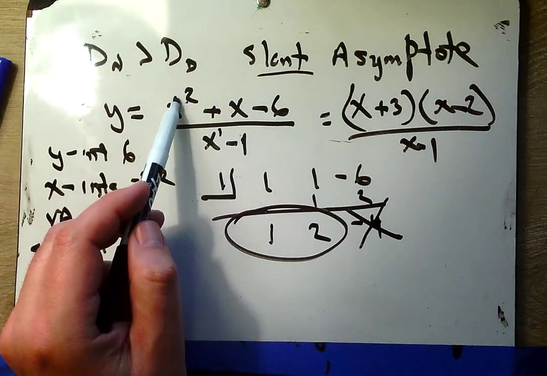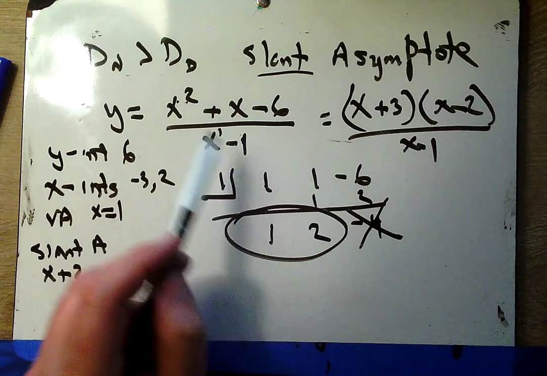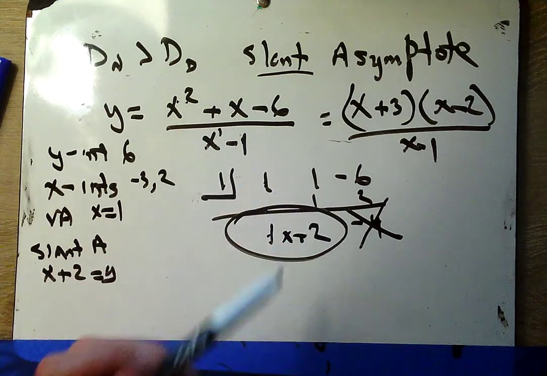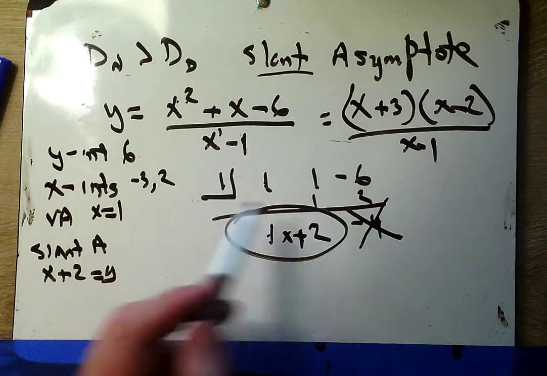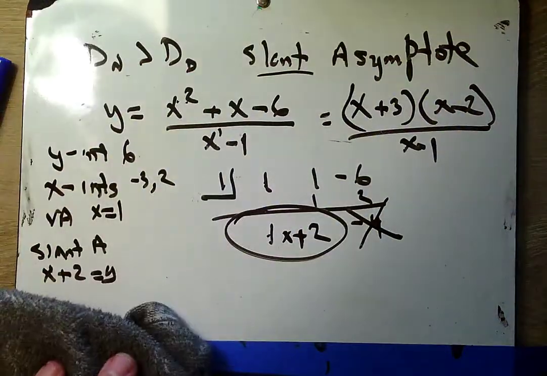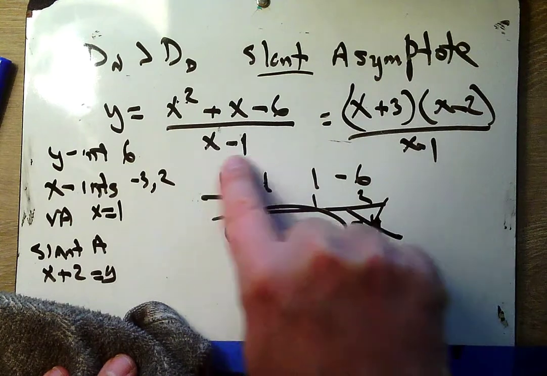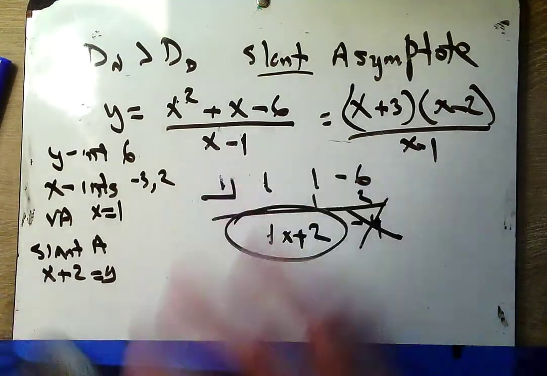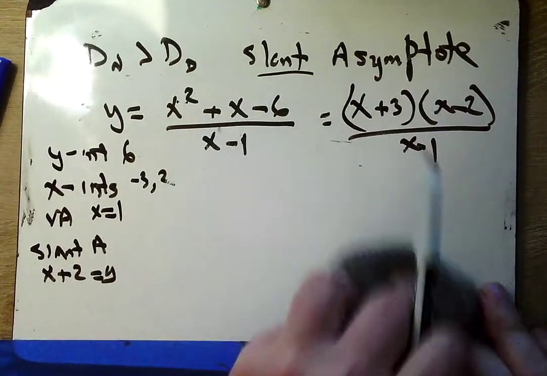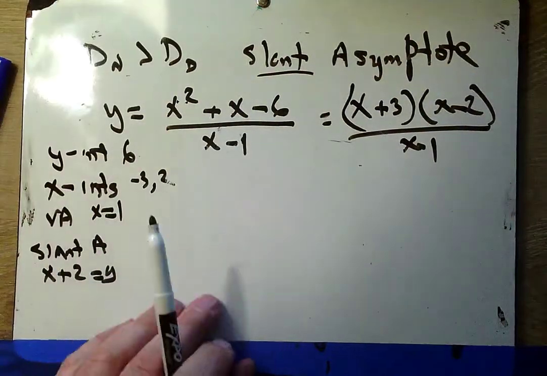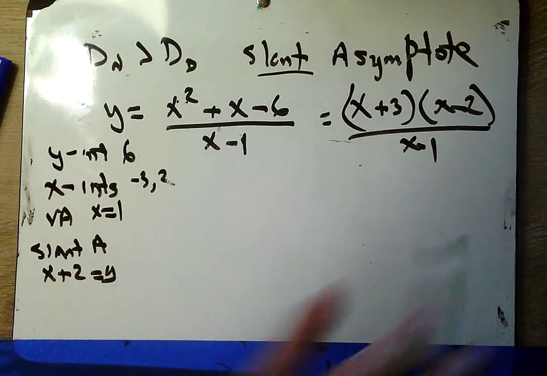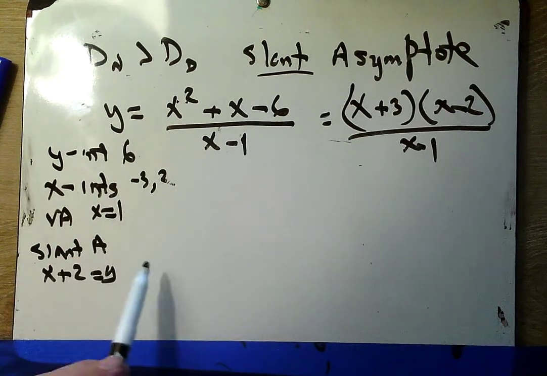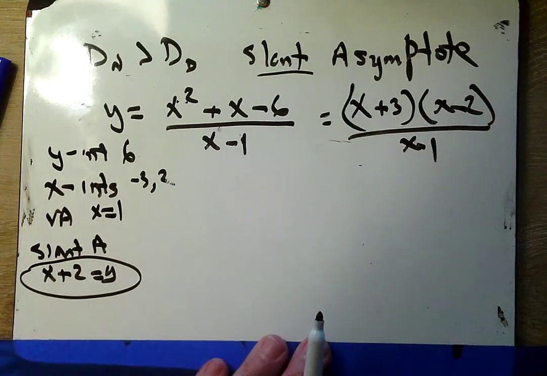We were at y equals x to the second. We divided by an x, so x to the second divided by x brings us to x to the first. I can get that this way, but I can only get that this way if this thing is linear. If I've got more than one vertical asymptote, or if the degree here is 2 or bigger, then I can't use synthetic. So I'm not going to try. Okay, so what do we know? We know a bunch of x-intercepts and a y-intercept and a vertical asymptote, but that's the one I want to graph first.